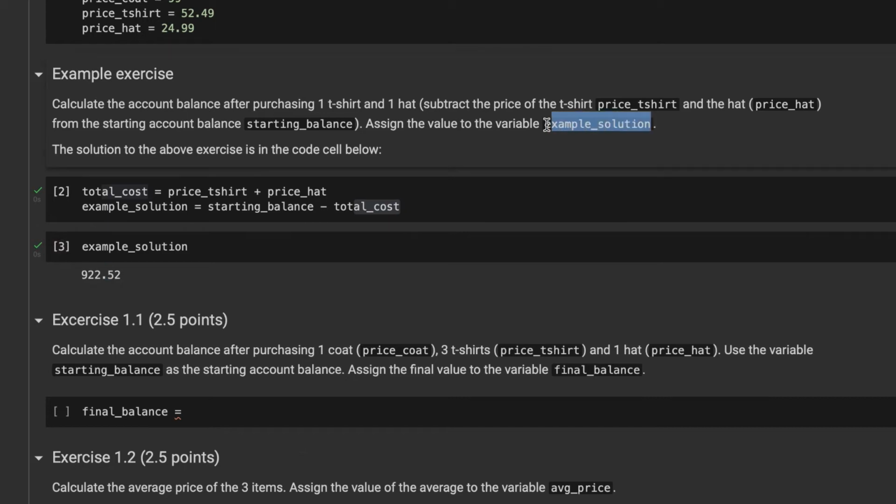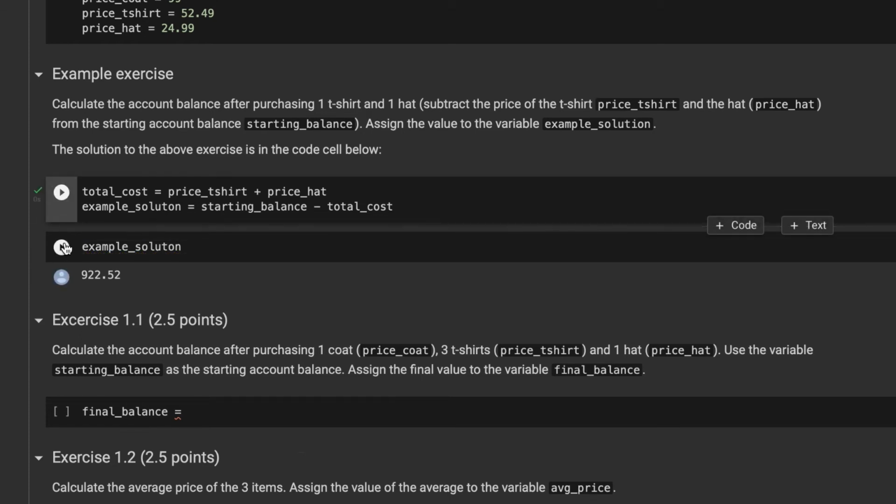What is important here? If you are subscribed to the course and submitting the results, this is the most important thing. Imagine here it was already prepared for you, example solution equals something, but sometimes later on in the course the exercises might be more difficult and it will be just written in the description of the exercise: compute something and name it like you want to. So if you make a mistake in the name of the variable, everything is okay. Okay, you computed the correct result.